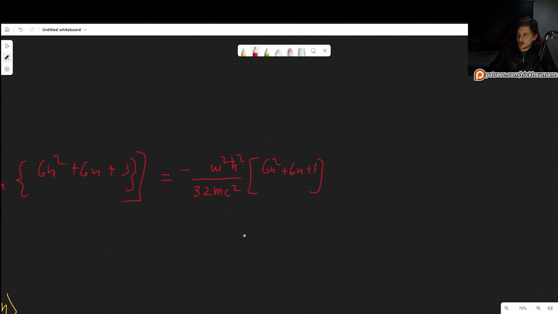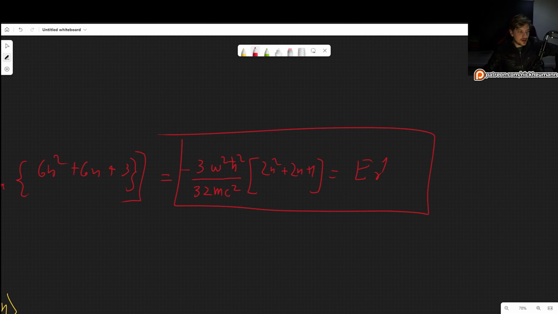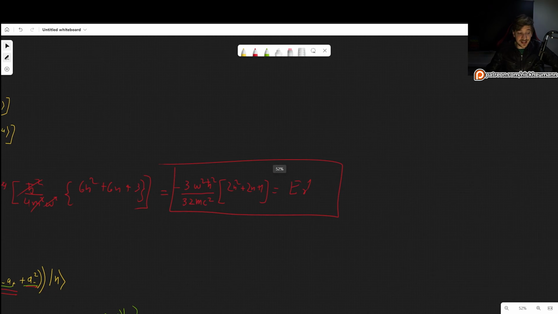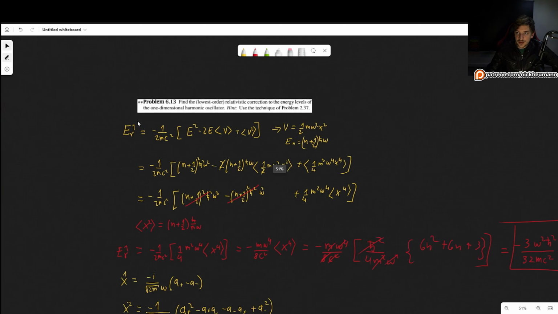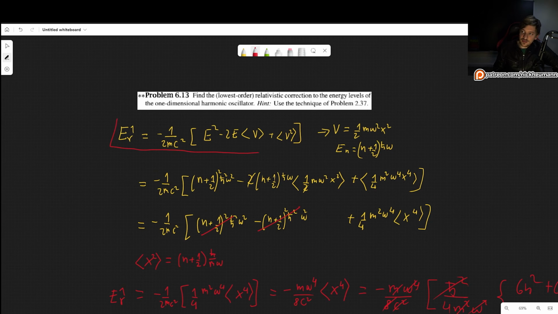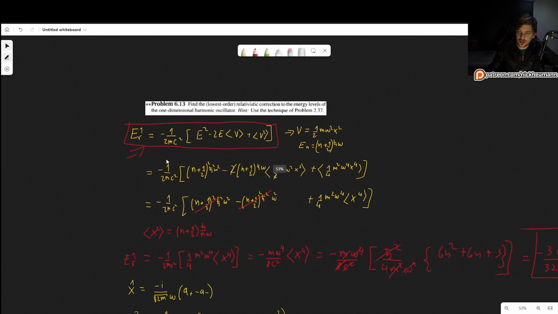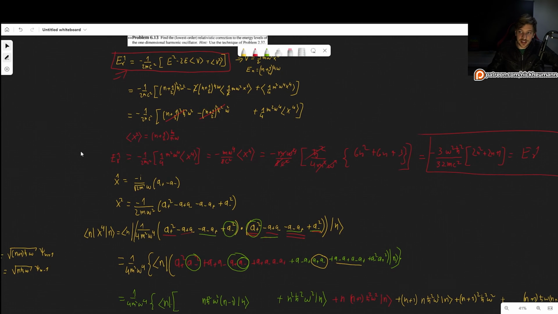So finally, we can factor out a 3 from here, right? So 3, 3, 3. So we get 3 and 2, 2, 1. And this right here is the relativistic correction for the quantum harmonic oscillator. Now, the procedure, as you can see, wasn't difficult in itself. It was simply annoying. So what we had to do was just start off with our formula. And basically, if you have any sort of potential that you want to find the relativistic correction for, this is it, right? This is what we want to use. This is, of course, in one dimension. But if you have a one-dimensional potential, you can use this.